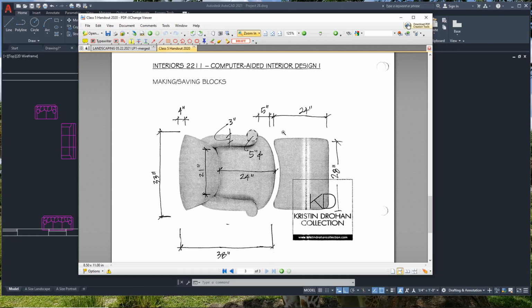So just like anything, let's just look at it. The overall width of it is 33 inches and the depth of it is 38 inches. We'll start with the chair and then we'll do the ottoman. And then there's some basic dimensions on here, and we'll come back to that. This back is sort of a curved back, 4 inches, and the seat of the chair is 24 inches. So let's look at how we can construct this chair in AutoCAD.